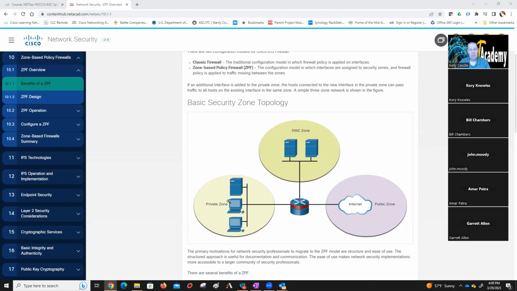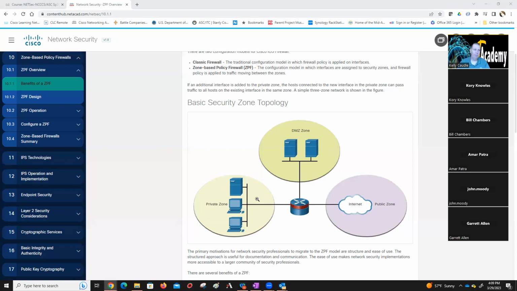The reason we use the DMZ is in case we have something like a web server, or a head-end mail server, that has to be accessed from the internet. That allows us to punch a hole in this firewall to allow that internet traffic to come through the firewall into the DMZ without having that traffic come into our completely clean private network.